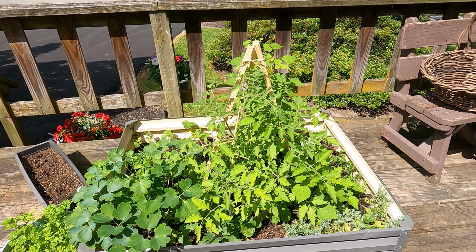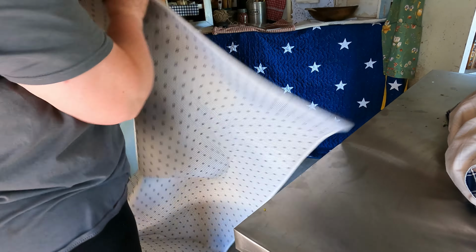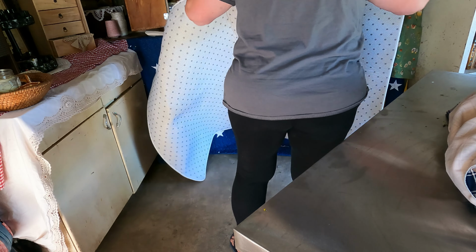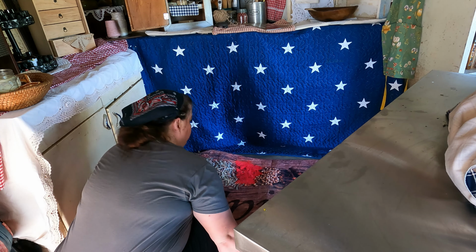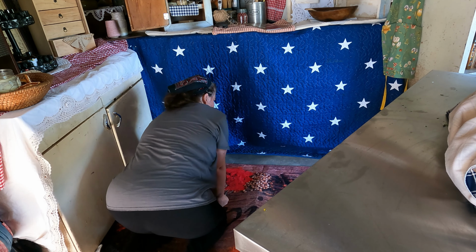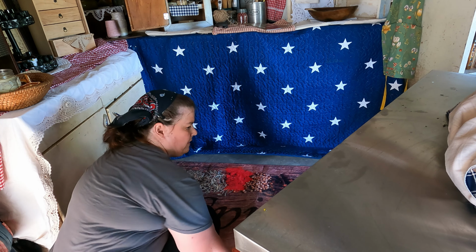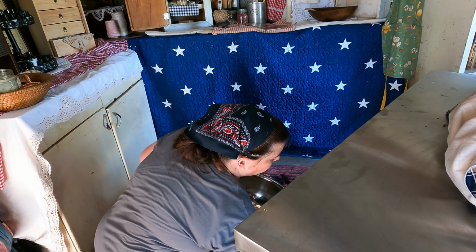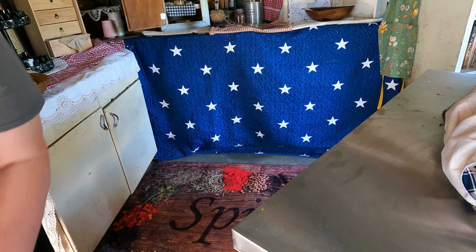Now I'm going to show you a little bit of what we're working on behind the scenes. There's a lot of things going on. While I am redecorating this big shed, I am also decluttering in my home. So I'm taking things out of my home and putting it in here. We have this beautiful spice rug that was in my pantry, and I decided to put it out here. That way I am not on the cold concrete. I will have heat this winter so I can be in here in the wintertime. I also have my battery packs where I have ample amounts of electricity, and I also do have electricity in here as well. So I'm just adding some final touches to this little area.